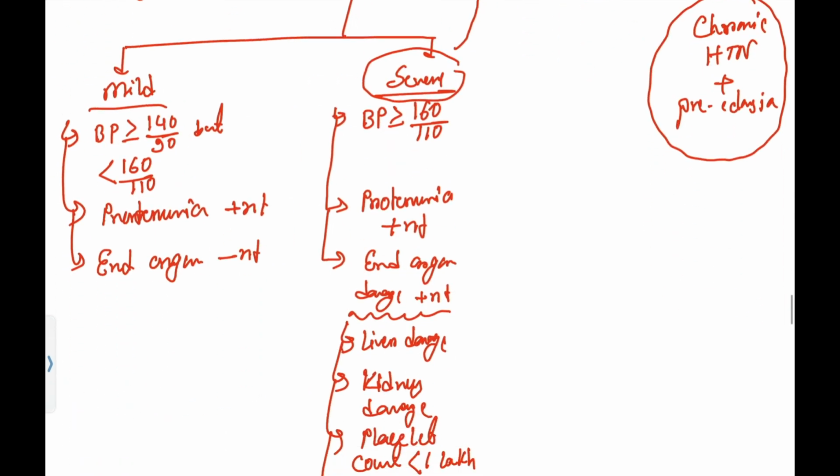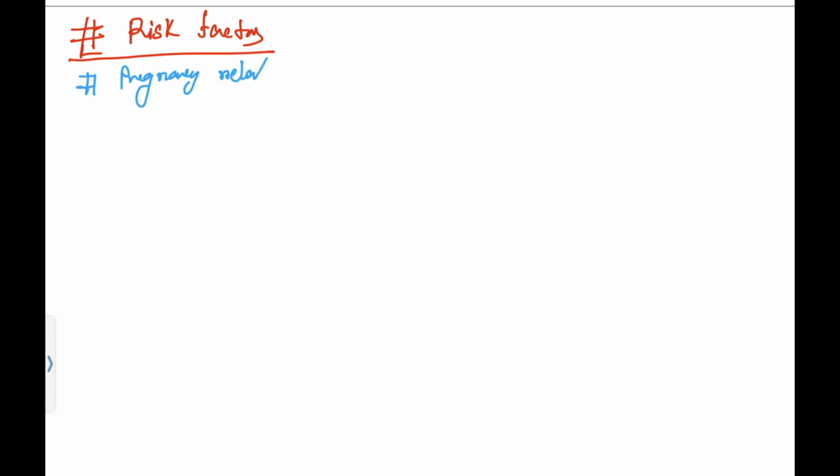Now in the next class we will be discussing how these convulsions occur in case of eclampsia, the eclamptic mother. We will discuss that in the next sessions. Now coming to our last topic of discussion, that is risk factors. So there are various risk factors which cause hypertension in pregnancy. Okay? Now risk factors can be from the mother's side also, and pregnancy related.